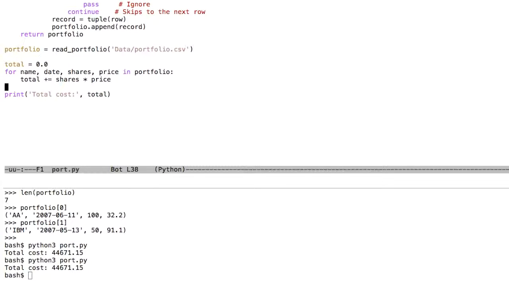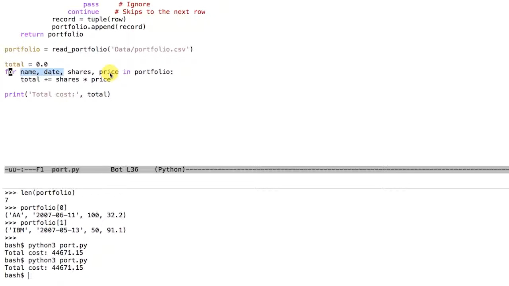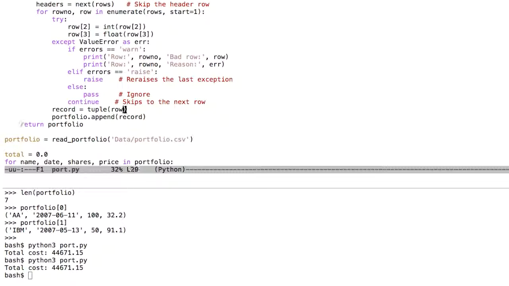There's still sort of a problem with that, though. One problem with this for loop is that I actually have to unpack all of the values to make it work. Like I have to unpack the name and the date in addition to the shares and the price. Maybe it's not a problem if I only have 4 items of data. However, if this were a file where I had 50 columns or 25 columns or something like that, I would have to exactly match all 25 columns. And I don't really want to do that. I don't want to write a for loop where I list out 25 variable names if I'm only caring about 2 of them.